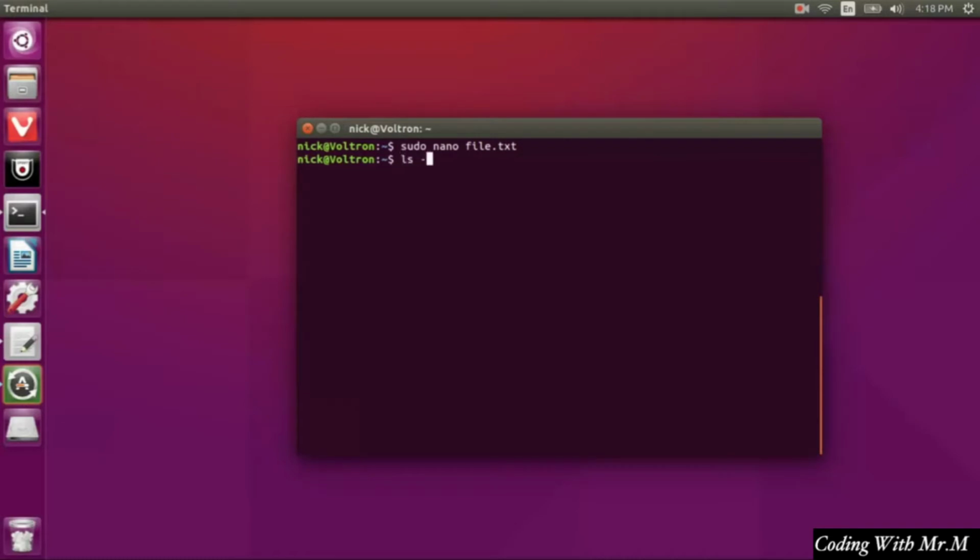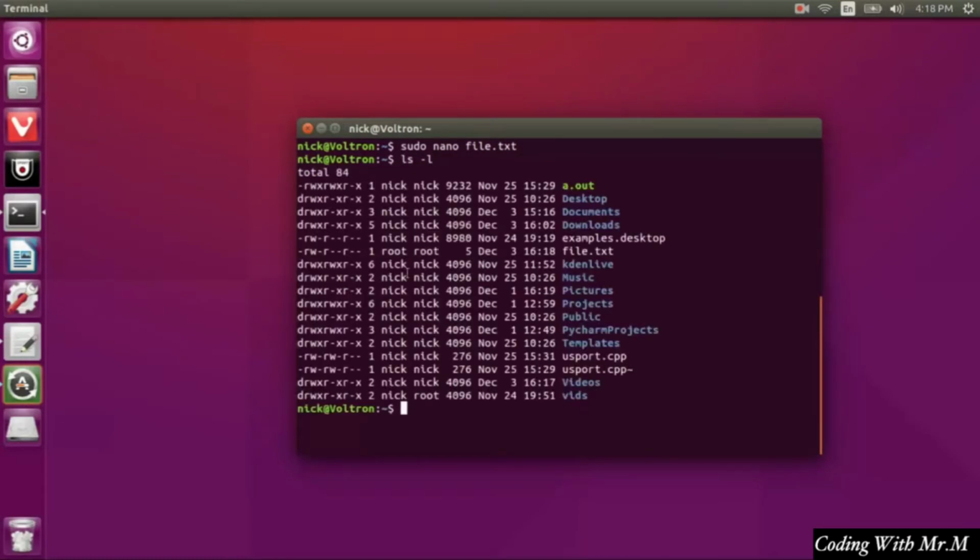Now if I type ls -l, we see here that file.txt is owned by the user root and that user's group root. Now, what we've got here are permissions, and the way these columns work is this is for the owner.